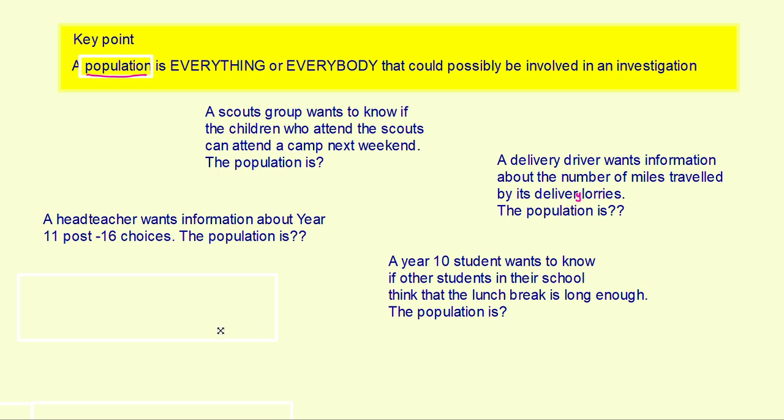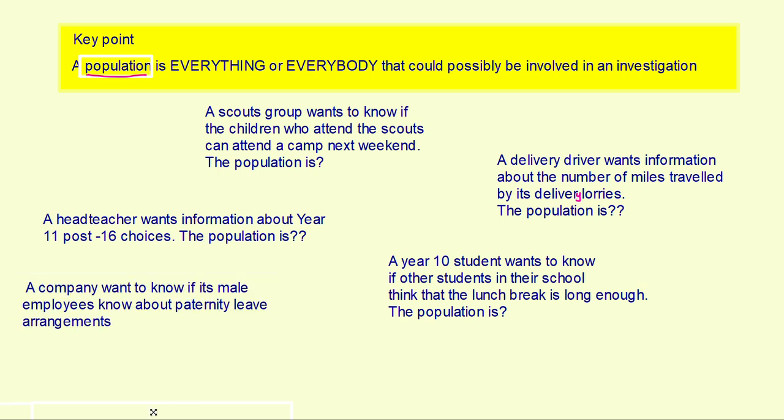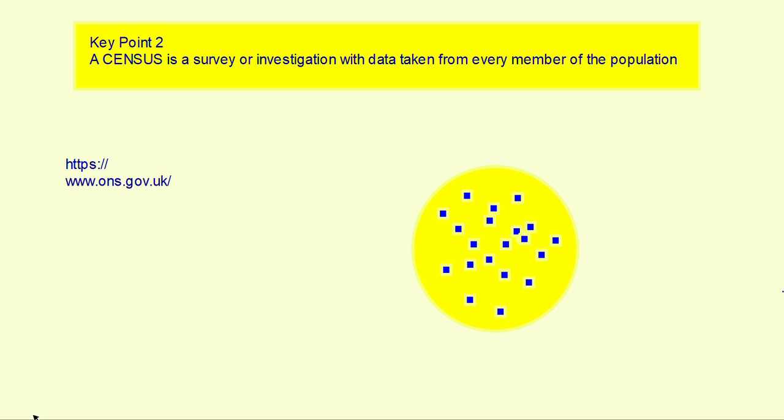A year 10 student wants to know if other students in their school think that lunch break is long enough. The population is the other students in the school, okay? All the members of the school. A company wants to know if its male employees know about paternity leave arrangements. The population is the male employees, okay? So everybody or everything that could be involved in that investigation.